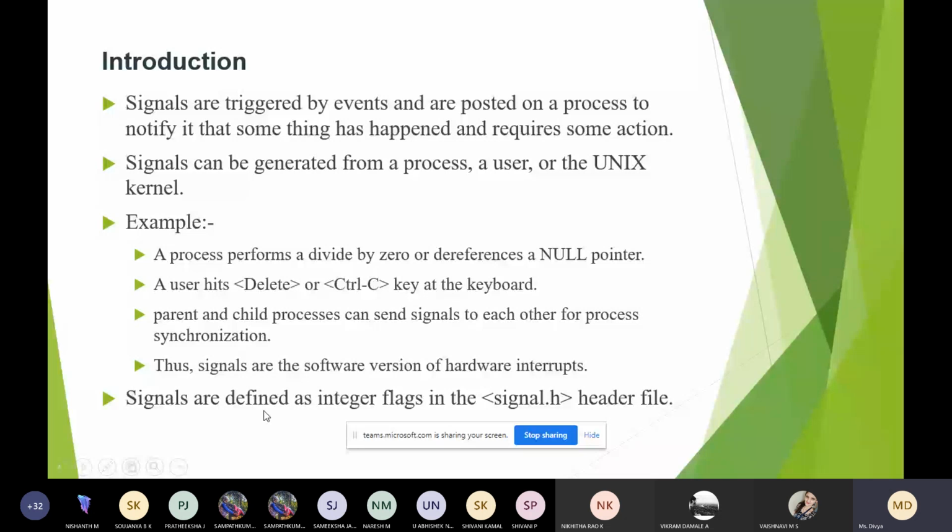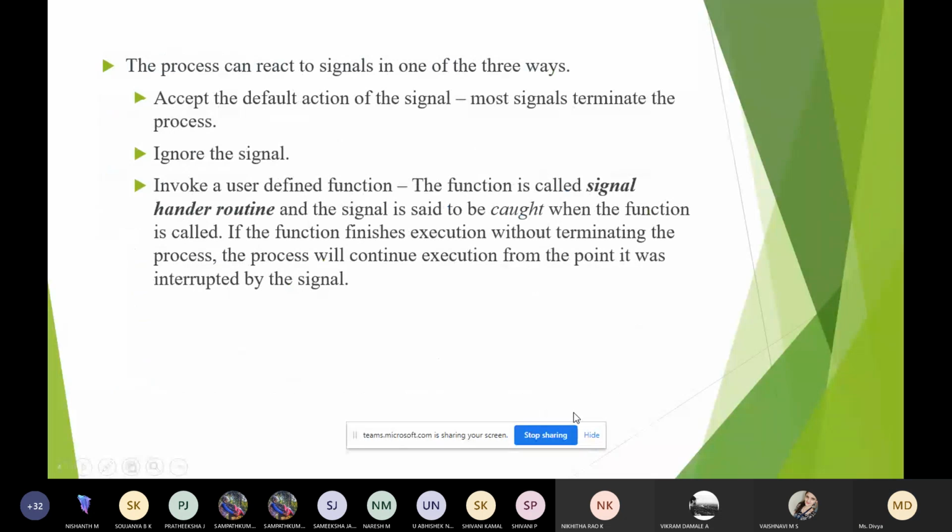Signals are defined as an integer flag, which means you can give integer values like 1, 2, 3. They can also be referred to with the signal name, or what we call a signal constant, which is specified within a header file. This header file is a must when you are dealing with signals, that is the signal.h header file.